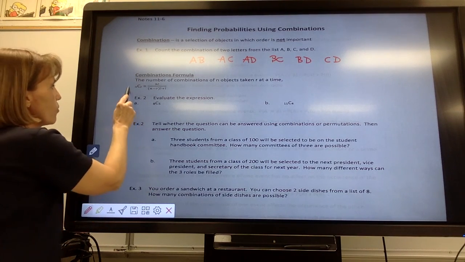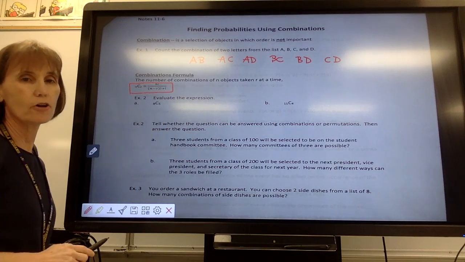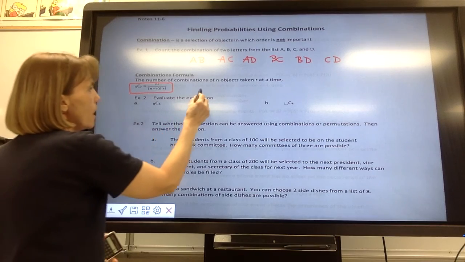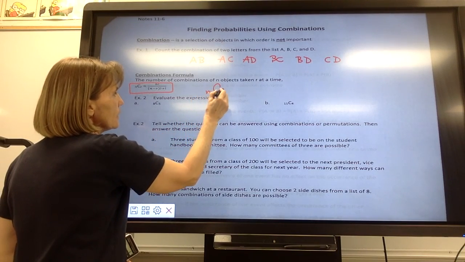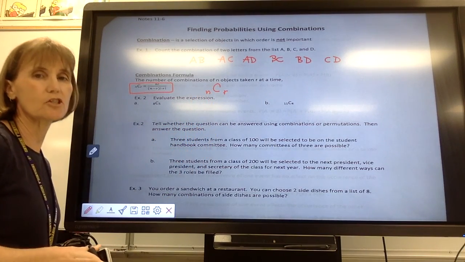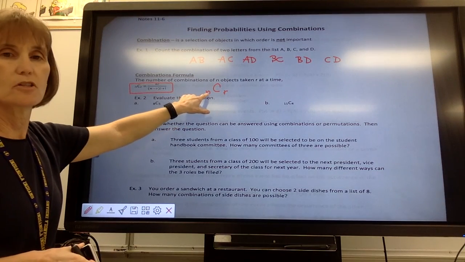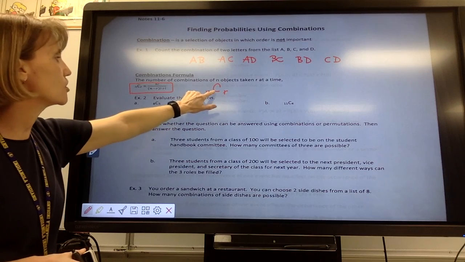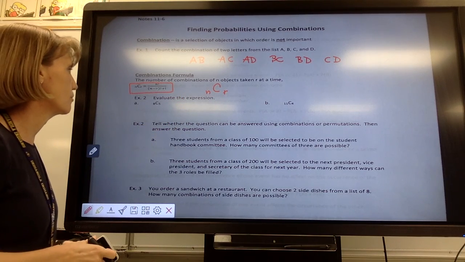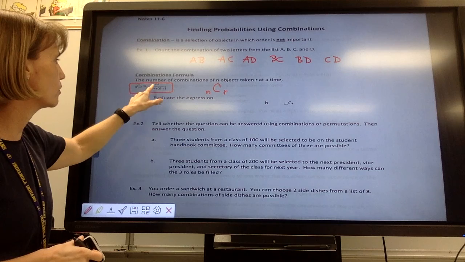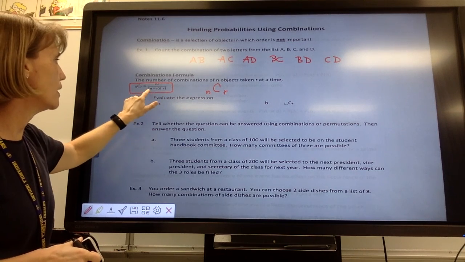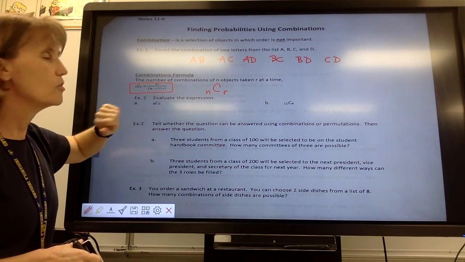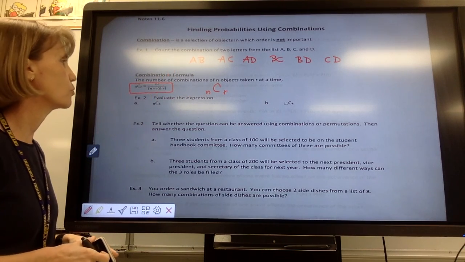Now, a little bit different formula, but we have a key on our calculator that's going to do this factorial work for us. A combination is nCr, so it looks just like permutations. n is still the number of objects that we have to choose from, and r is still the number of objects that we're choosing. It's just now a combination where order doesn't matter. And here's the factorial: it's n factorial divided by n minus r factorial. That much of it was the permutation formula, but then you have to divide by an additional r factorial.